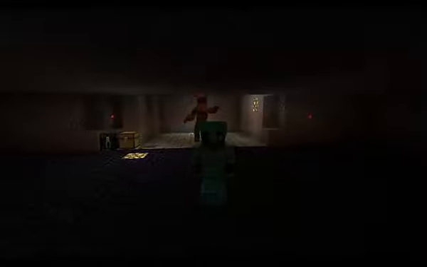So, yes, if we do F5 and look behind us, he's going to walk towards us and it's really cool. That's creepy. He's going to walk towards us with this really cool and creepy animation. So I'm going to take my sword.